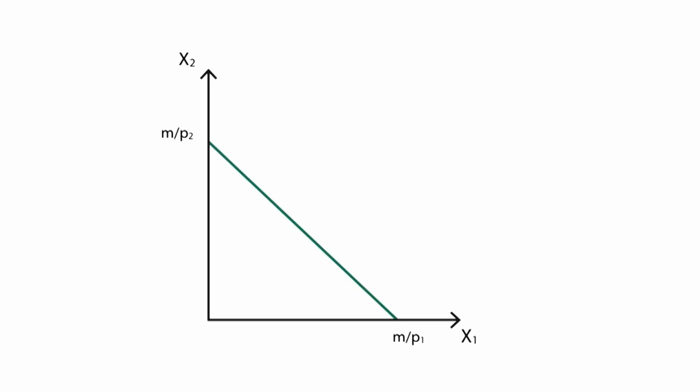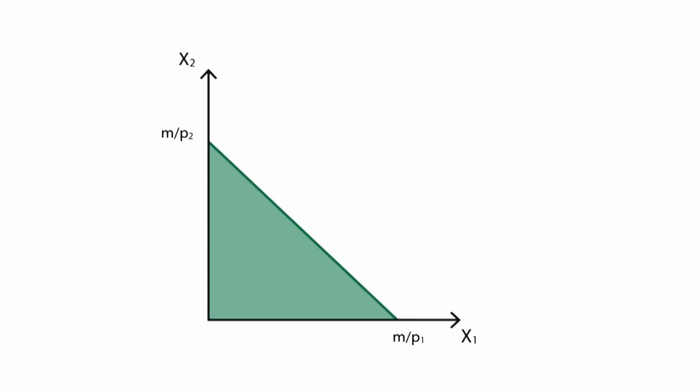Any combination bundle can be chosen as far as it lies inside the green area. As we can observe from the graph, consumption is capped, and the more an individual spends on one good, the less he can spend on the other. It must be noted that the budget is entirely spent only when choosing bundles that are on the budget line.